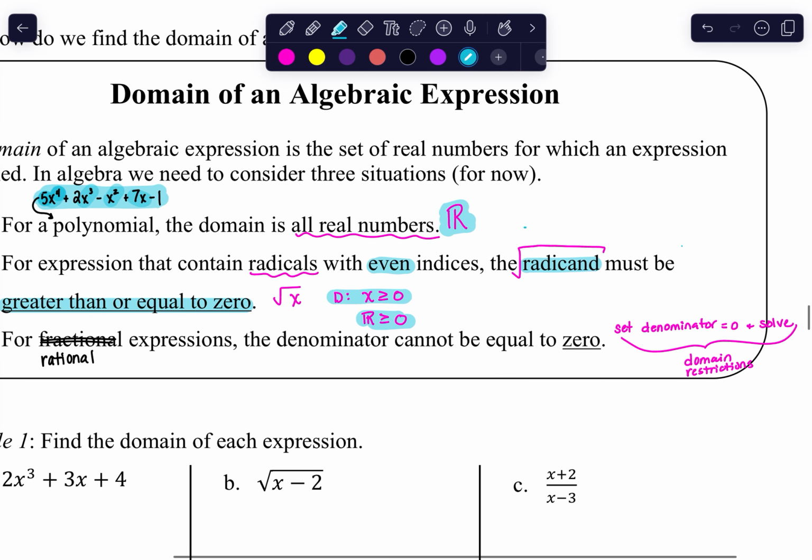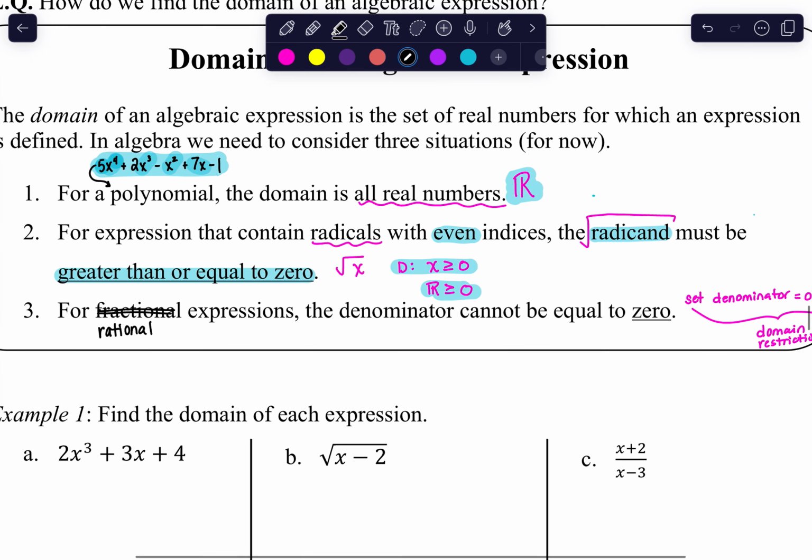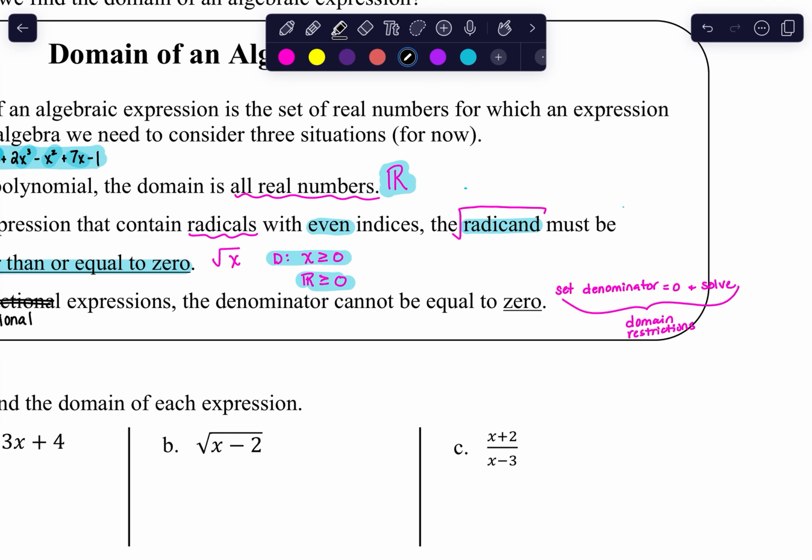And unfortunately, I'm sure you guessed it, they're not just going to have an x under there. It's going to be a whole expression, so that will lead us into a bunch of different things for the rest of the chapter as well. And the last thing we're going to look at: for a rational expression, so our fractions, the denominator cannot be 0. The denominator has to be something other than 0. So to find the restrictions on the domain, we set the denominator equal to 0 and solve to find what values are going to make that 0.